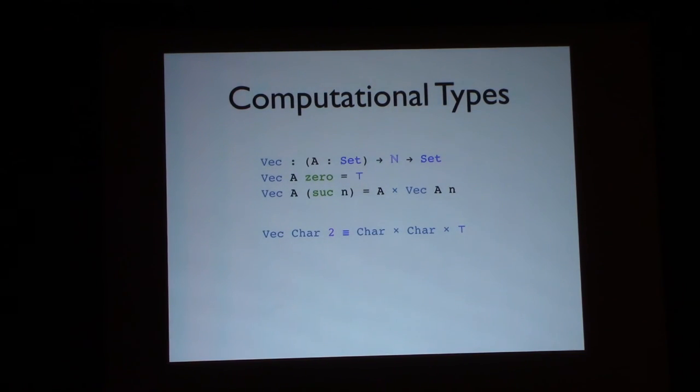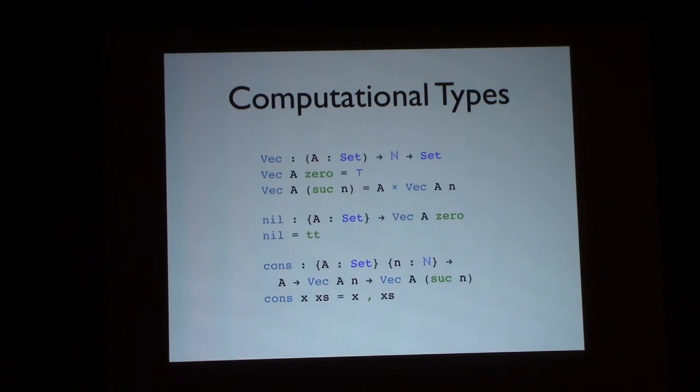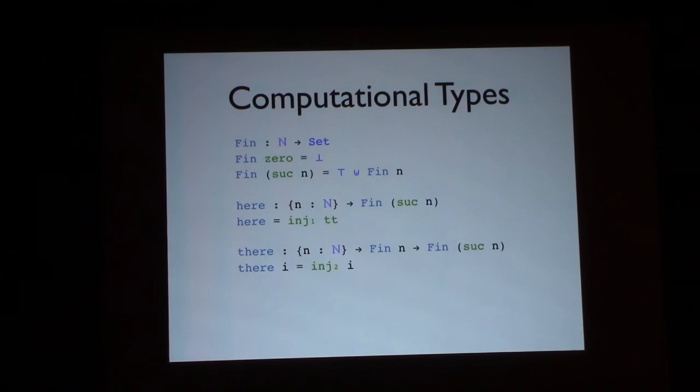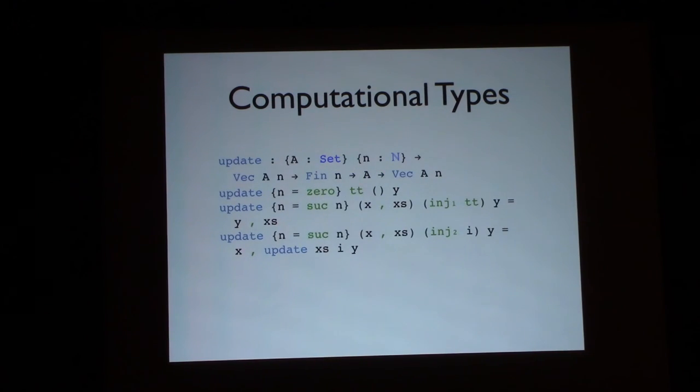And we can also define these type families as functions where we case analyze the index and create a new type out of existing types. So in this case, a vec of char 2 will just unfold to char product unit. And we can then derive the constructors definitionally. And we can do the same thing for the type of finite sets. So the finite set of 2 will unfold to unit disjoint union bottom. So we can basically select into the first or the second of the units. And again, we can derive its constructors and define functions like update over these computational rather than algebraic data types.